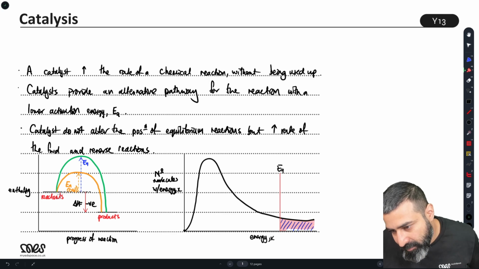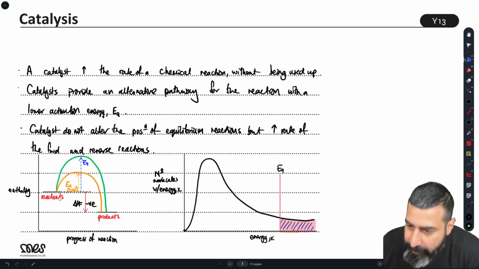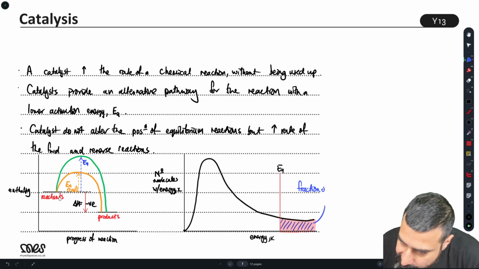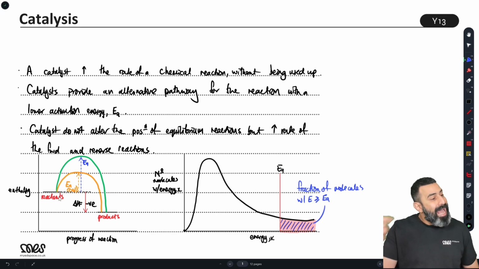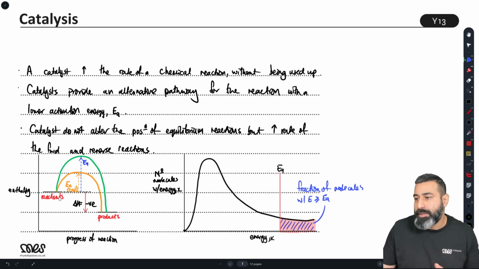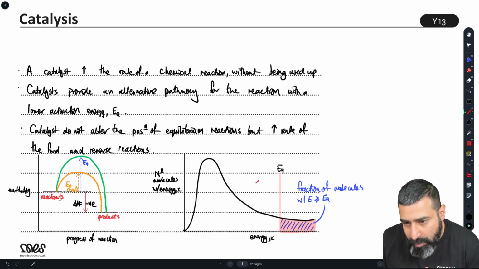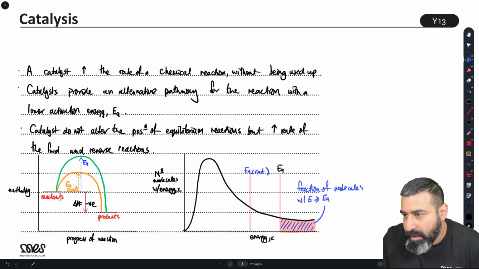So if we integrate that, that's the number of molecules that have energy greater than or equal to the activation energy. Okay, so this is the number of molecules, or the fraction of molecules with energy greater than or equal to the activation energy. And by adding a catalyst, remember, we're lowering the energy barrier. So if we're lowering the energy barrier, the activation energy, we're going to move left on the energy axis. Agreed? So therefore, this is the energy requirement for the alternative route. So we're going to label that as EA cat. And if we label that as EA cat, look at what we've done.